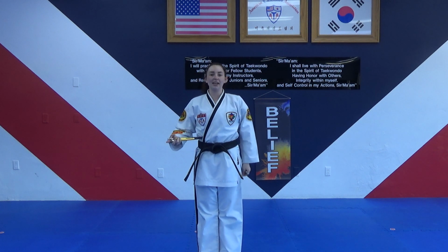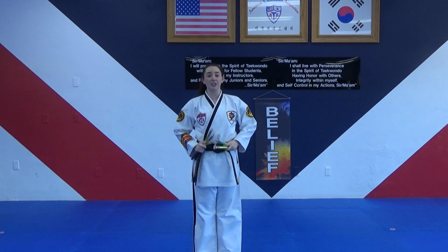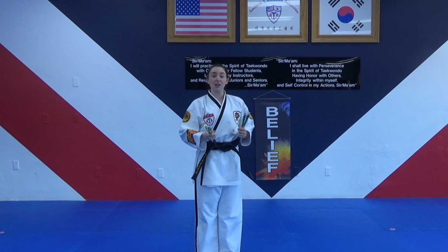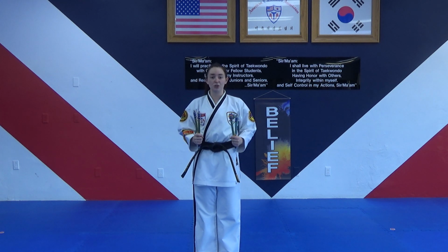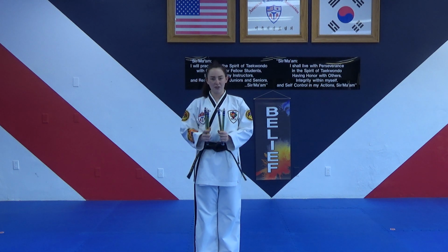Good work today, guys. Like I said, that is a mini weapons form, and really, you could add anything you wanted to in there. If you wanted to add some kicks, punches, more cool weapons moves, that's the beauty of weapons. It's to demonstrate your control and skill, so you get to make the forms whatever you want them to be.